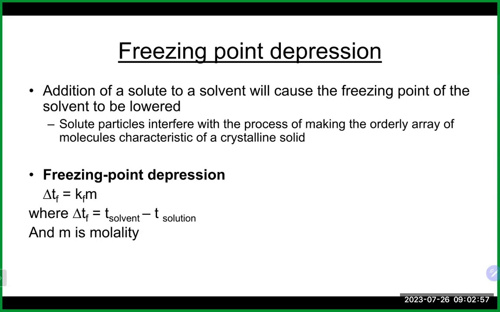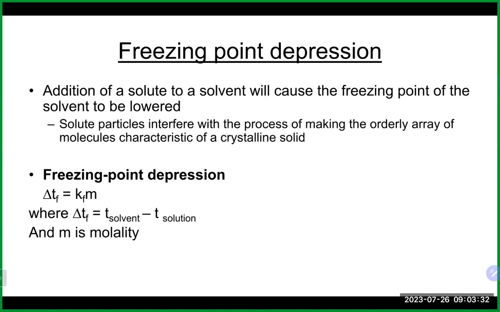But again, the presence of some type of particles in that solvent will actually have the effect of lowering the freezing point. So it's sometimes referred to as freezing point depression. So for example, water, instead of freezing at 0 degrees, will freeze at a lower temperature, like minus something. You know, like we make rock salt, right? To make ice cream, right? You put some rock salt, it gets really cold with ice, and it will freeze at a lower temperature when you do that. Now, again, it interferes with everybody coming together to make that nice solid state.